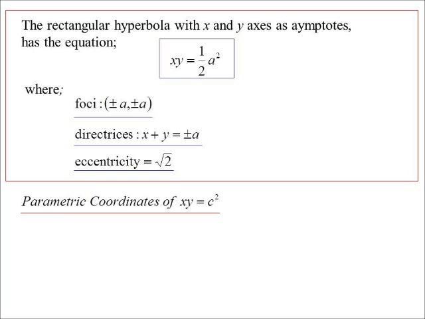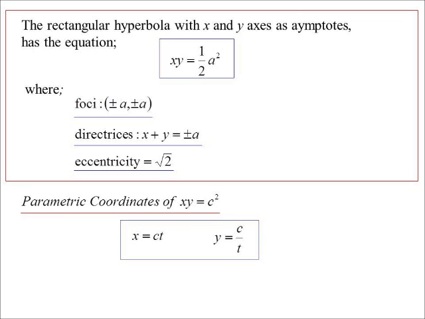But when we do parametrics, instead of making it equal to a half a squared, remember it's just a constant, it's easier to just call it c squared. And that way, all I've got to do for parametrics is say, well, x is ct, y is c divided by t. Because if I multiply those two together, I get c squared. And so my parameter t is the one that links the x and the y value. So the parametric form for the rectangular hyperbola is similar, I guess, more like the parabola that we saw. Remember, it was 2ap, ap squared, so it just had one letter. Whereas what we saw with the ellipse and the hyperbola had an angle that was linking the two together.